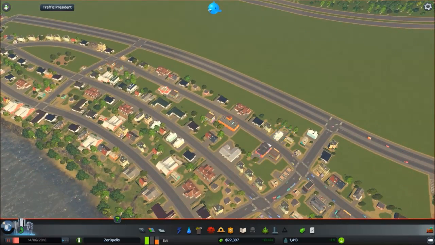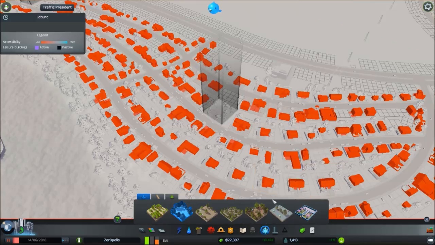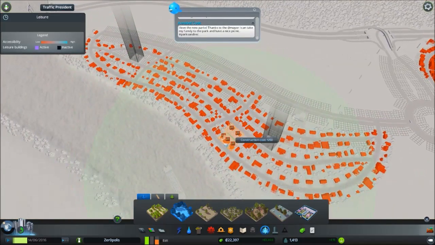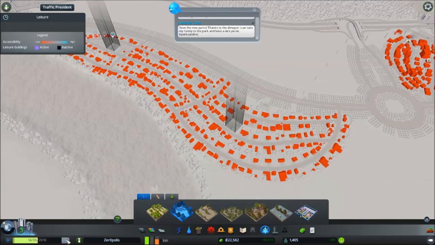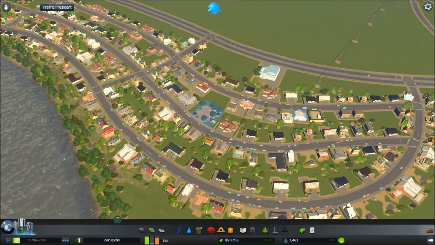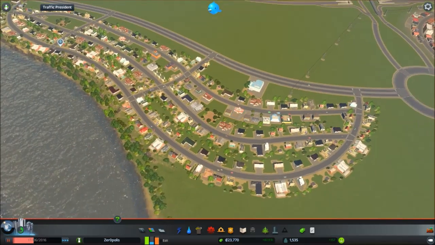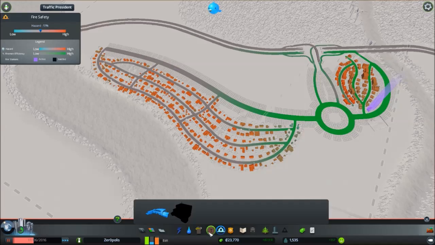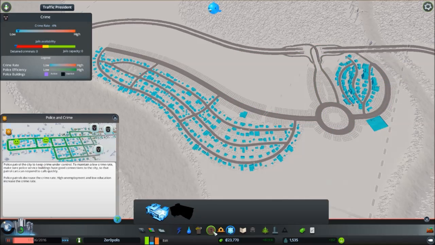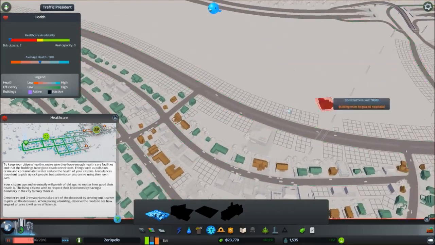Right, I haven't done much since the last episode. I've just put in these 2 small playgrounds to get the leisure up a bit, so hopefully we should see people here start turning a bit better, or a bit bluer, as they gain access to recreation. Okay, so we've got a fire station, we haven't got a police station, and we haven't got any healthcare. And people are starting to fall sick.